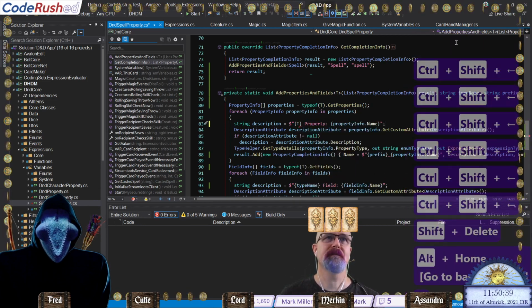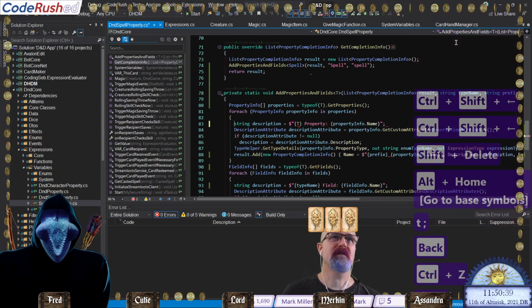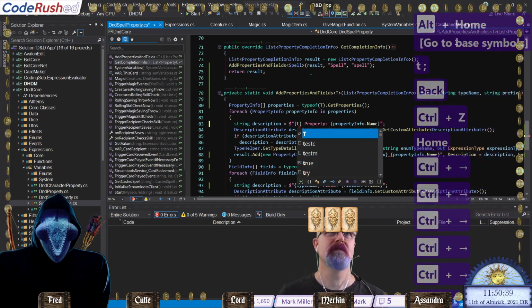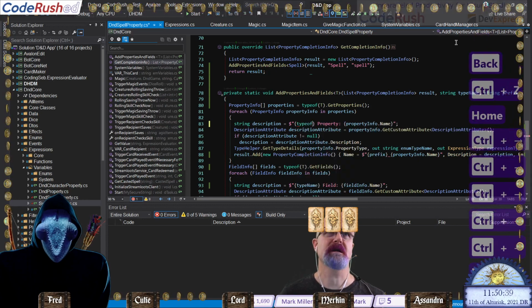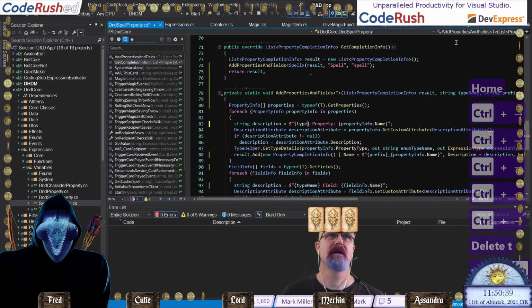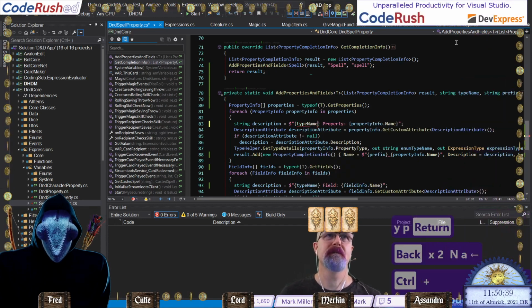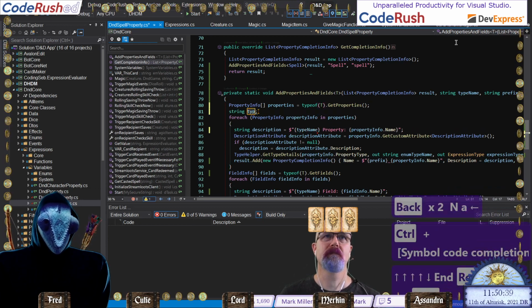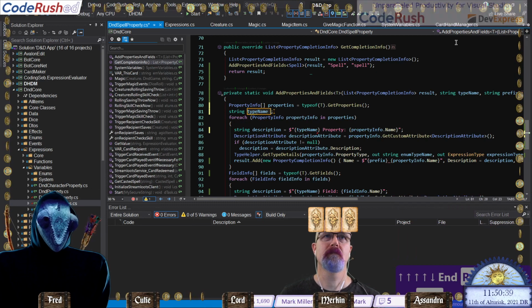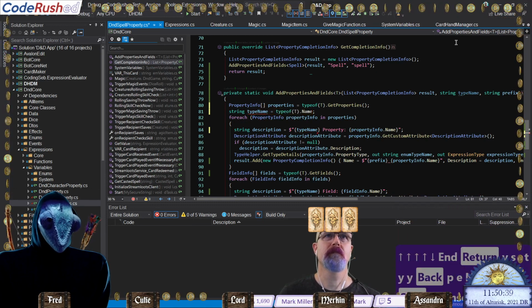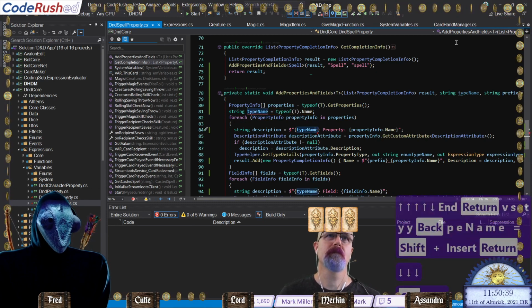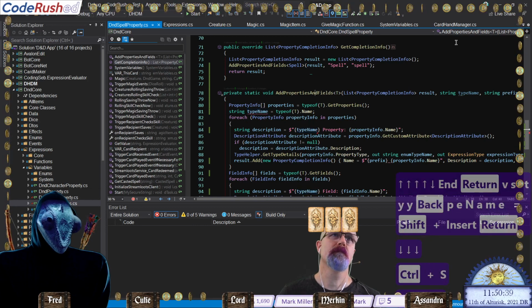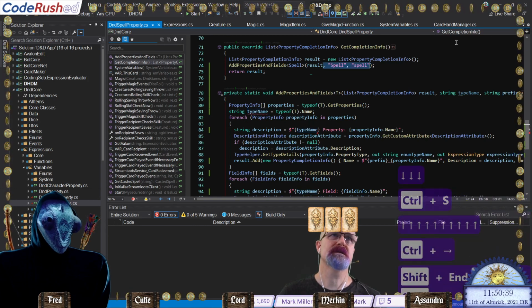Type name. Sorry, I know I'm off down a rabbit hole right now, but if I'm going to use this, I've got to consolidate it. Type name. Come up here. Get rid of these.